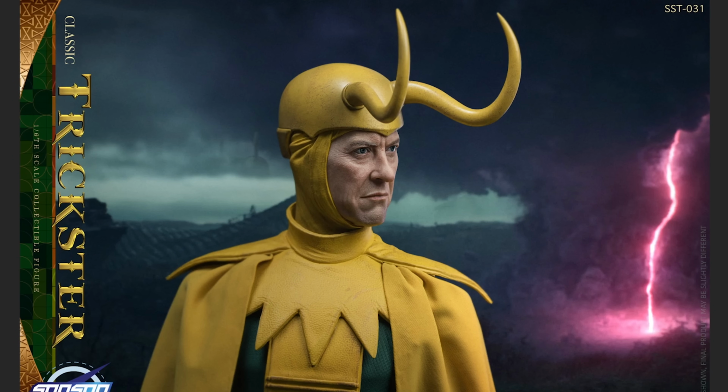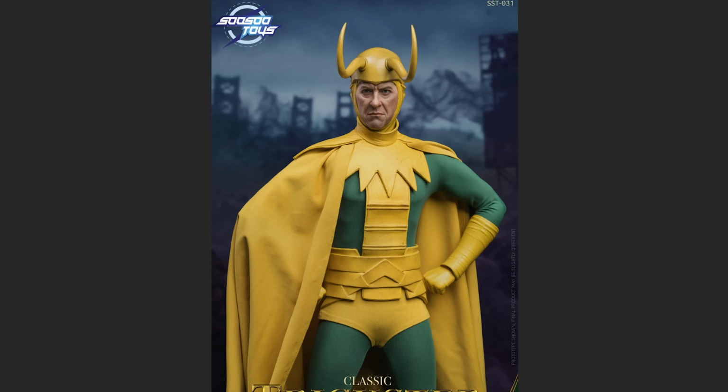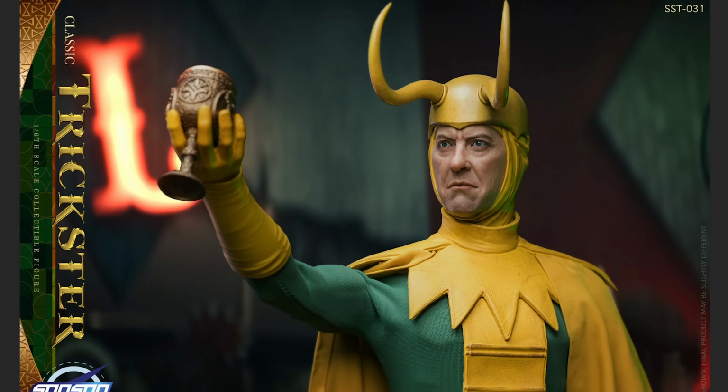And the last few head sculpts I've gotten from So Toys have been fairly good. The Robin and the Butcher, those were pretty good, except for that one screaming Butcher one. That one was just god-awful terrible. But recently, they've been pretty good. The bodies they use are fairly posable, so you don't really have too much issue with that. And the materials are durable, so you don't have too much problem with that. We're going to get Alligator Loki with this guy, too, so we're going to have 2 Alligator Lokis. So it'll be the battle of who did the better Alligator Loki, Hot Toys or So Toys. We'll find out soon. Guys, everything about this is awesome.